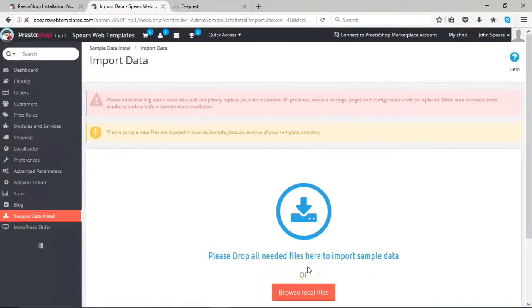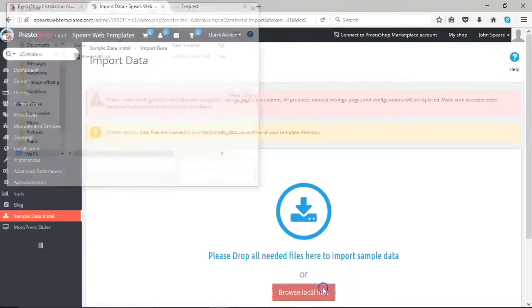Now, one thing that you want to be able to do here is make sure that the sample data matches the version of Prestashop that you have. When I was testing this theme or Prestashop as a whole, I ended up installing 1.7.